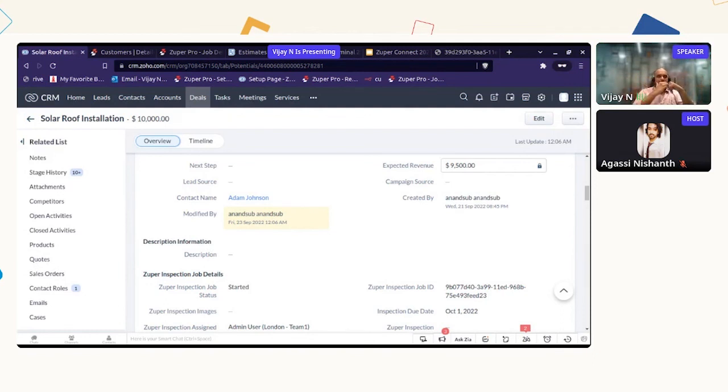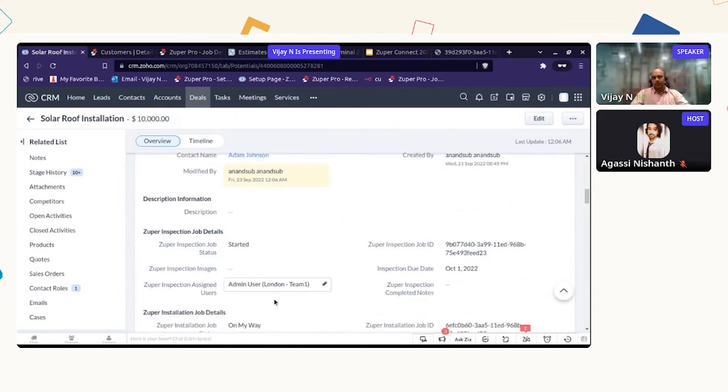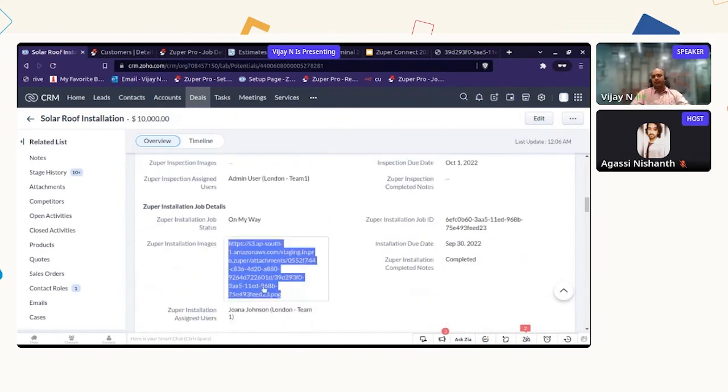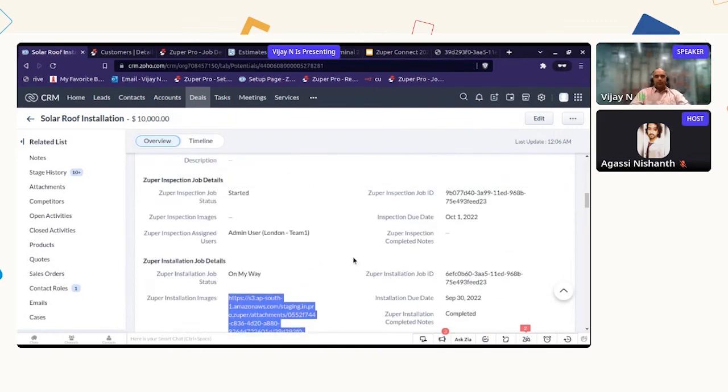Now the job is marked as completed, and while marking the job as completed, there is some information that can be collected by the business depending on the use case. This information, maybe an image or just simple notes, can be pushed back to the Zoho deal, and it is not going to overwrite the information entered by the previous job, but rather it is pushed into a totally different section, like you are seeing here. Yeah, so this is an end-to-end flow of a deal.